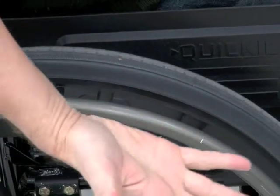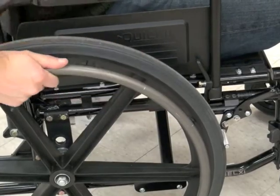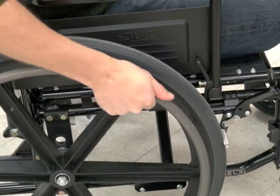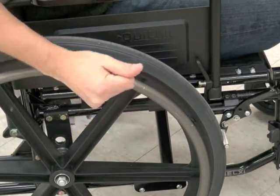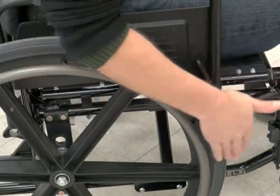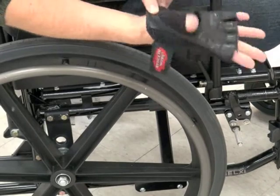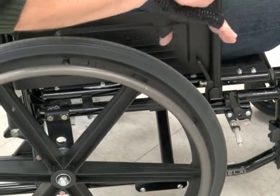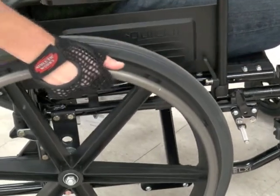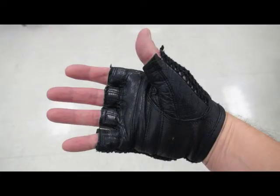Pushing and rubbing your hands on the push rim can create a variety of problems, including discomfort, bruising, abrasion, and friction burns. You should also be careful not to catch your fingers in the spokes or wheel locks on your wheelchair. One strategy is to wear fingerless gloves, which are typically available from your wheelchair vendor or from many sporting goods or departments. Weightlifting or cycling gloves are very similar and can be used effectively for wheelchair propulsion.